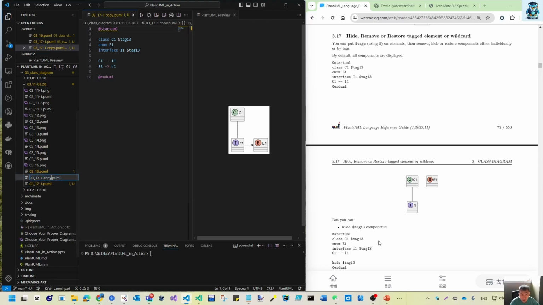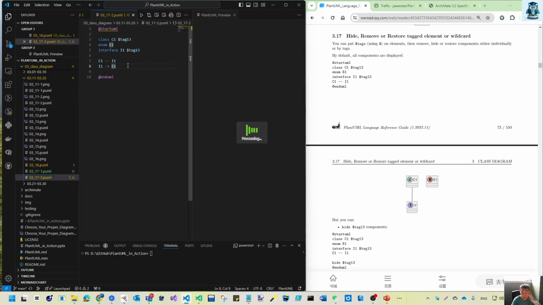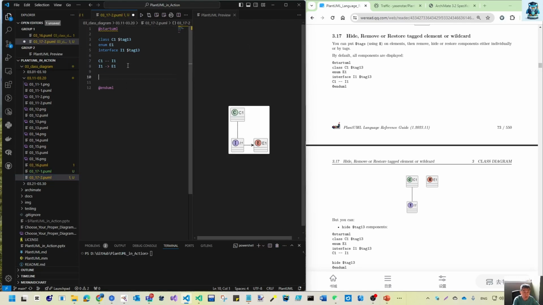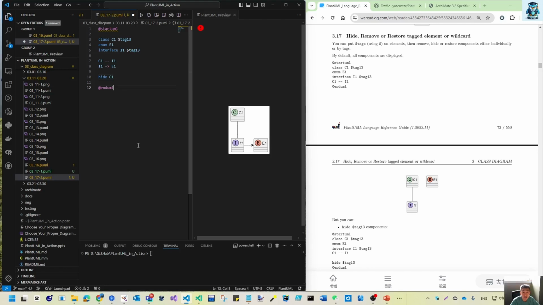You can hide the tag. Now I have this second one, let me close the first one. So hide, we already learned this, you can hide C1 based on the name. And hide we compared with remove in the last video.